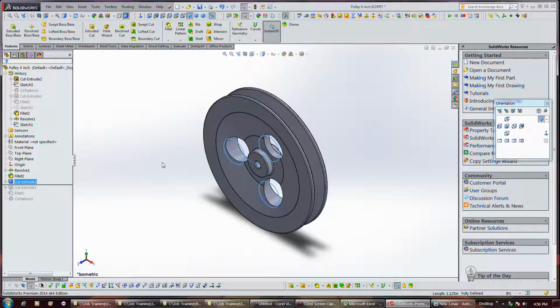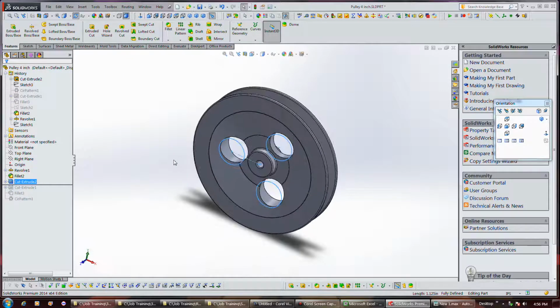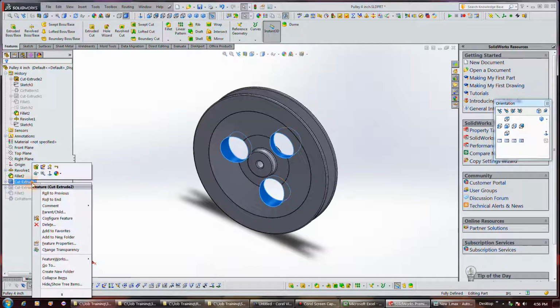And sure, that produces cuts and so forth. But if you wanted to modify this, you'd have to go back into the sketch and remove your anchor point and all that other stuff. So it's not that easy to modify. And then if you put fillets on it, you'd have to go add more fillets and so forth. So anyway, that's why it's best not to do it that way.